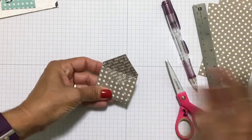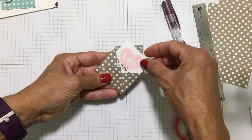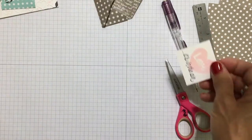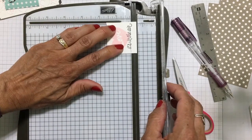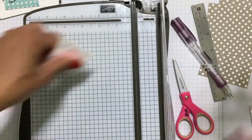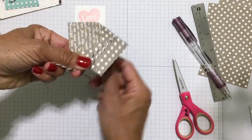Now I'm going to fold it up and make sure that my little card fits in the envelope, and I actually need to trim off a little bit, so I'm going to take it to the paper trimmer and trim the bottom off. The perfect dimensions for a little card that fits into that size envelope are 2 inches by 1 3/4 inches. This one ended up being a little bit smaller because I stamped the heart in the opposite direction, but it'll be just fine.